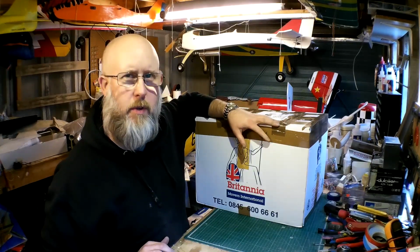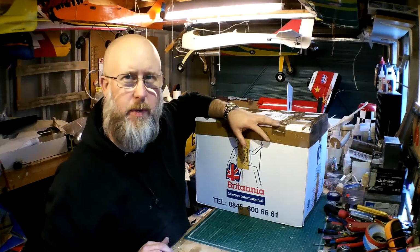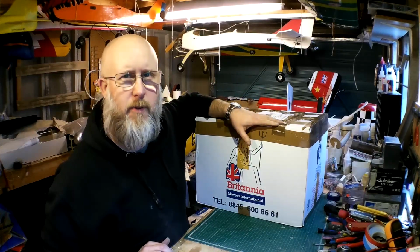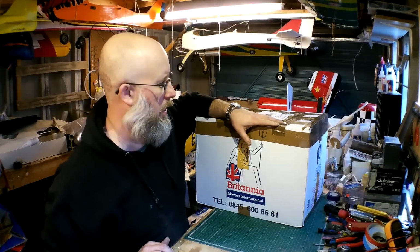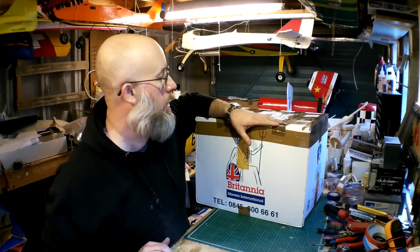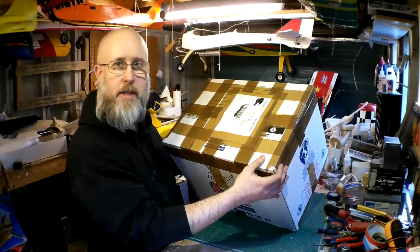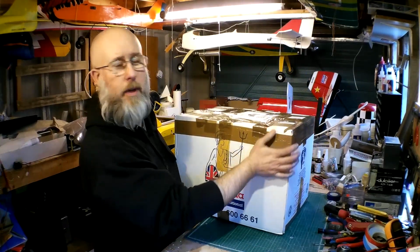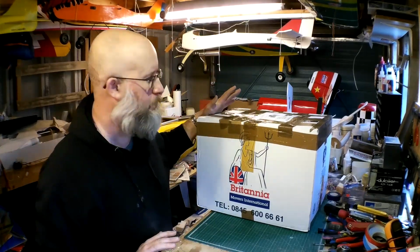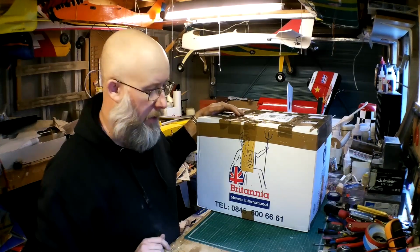We've lost quite a few UK suppliers the last few years. I wouldn't want to see another one going under. But anyway, this box here, the listing said 400 quid's worth. And delivered to me, it was 70 quid. So, as you can see, it's quite a big, hefty box. It's a good size, and it's not the lightest thing in the world either. I haven't actually opened this yet. I don't know what's in here. I thought I'd give it an open and see what we've got.